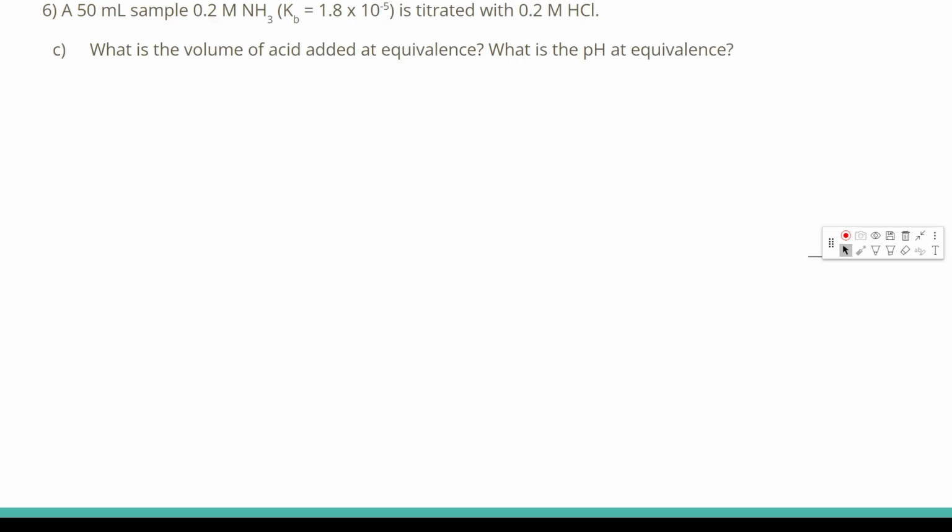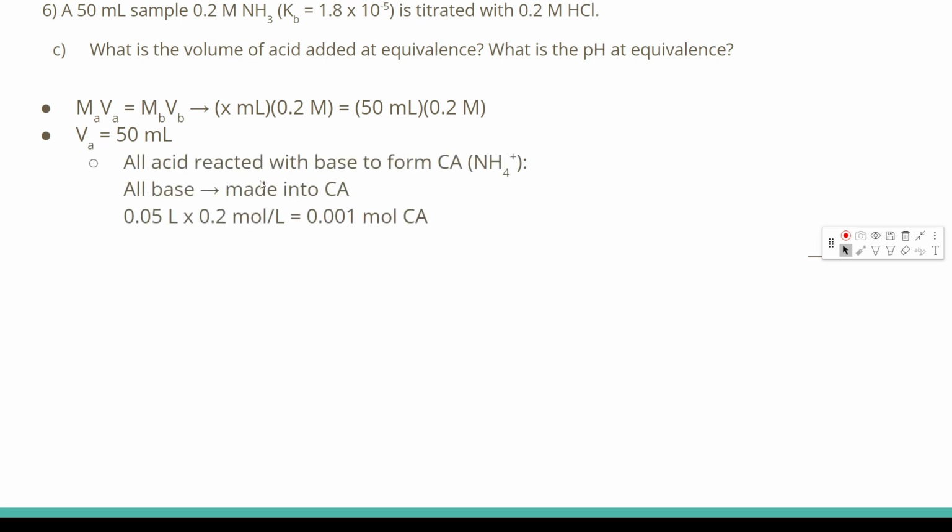Okay. Now this question is slightly different. It's asking what is the volume of acid added at equivalence? So we don't know the volume of the acid, but we have to figure that out. We know different values, right? You can use the equation from, I forgot what unit it was, but it was some units ago where we were looking at titrations. I could just plug in the values for the acid versus the base. So here's my acid, here's my base, and I could solve that, and so I got my volume of the acid.